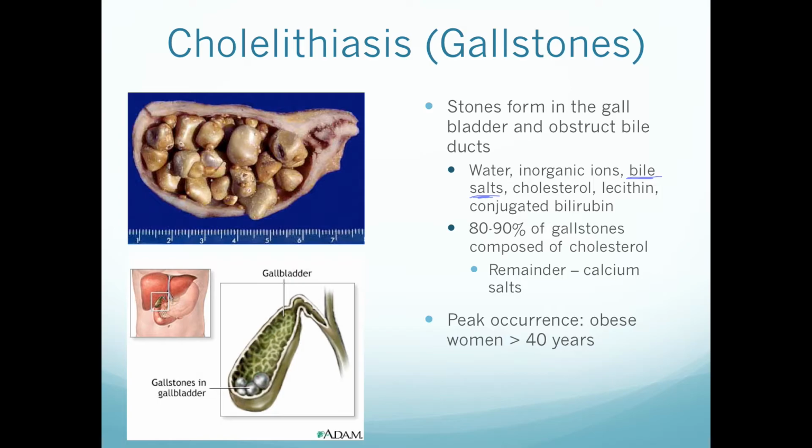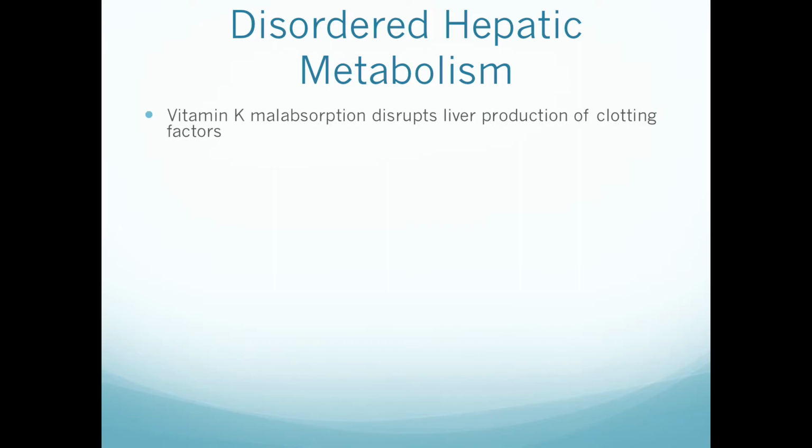All right, so the peak occurrence in gallstone production is women with a BMI over 35 and older than 40 years. And again, it can be due to an excess of cholesterol, so overwhelming the natural amount of bile salts, or a deficiency of bile salts because of liver abnormalities. Okay, so other things that show you that there's something wrong with the liver. So we said jaundice is easy because you can see it. Some other signs that the liver is not working correctly.